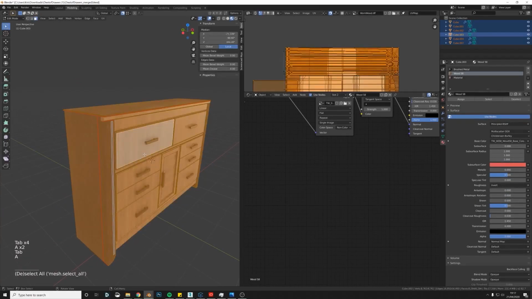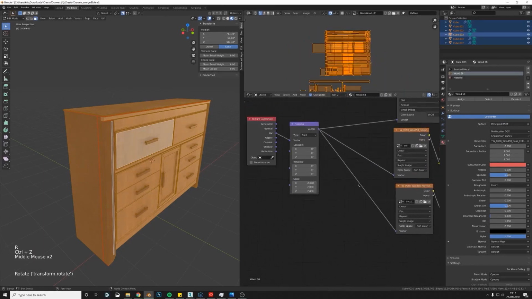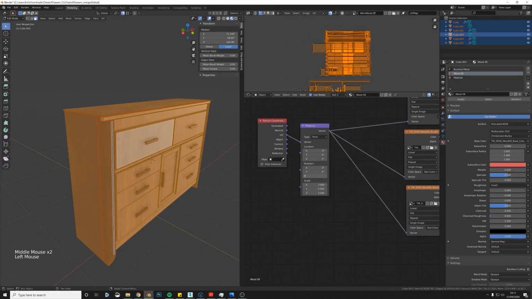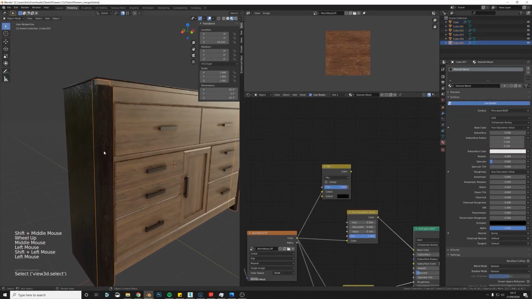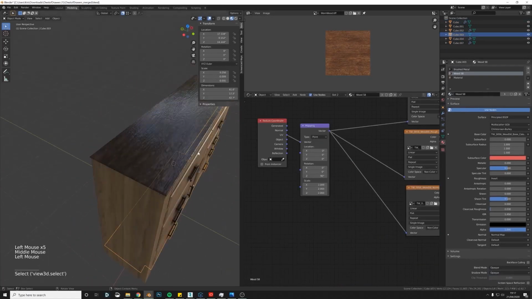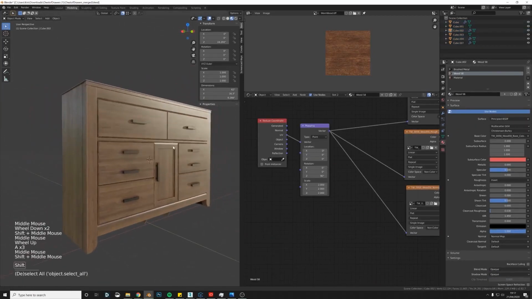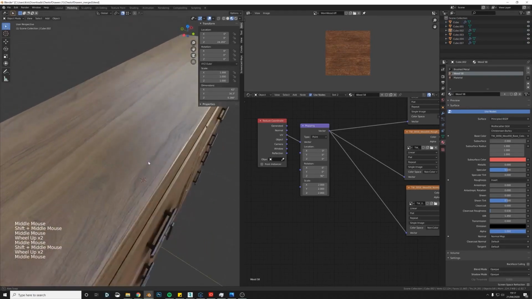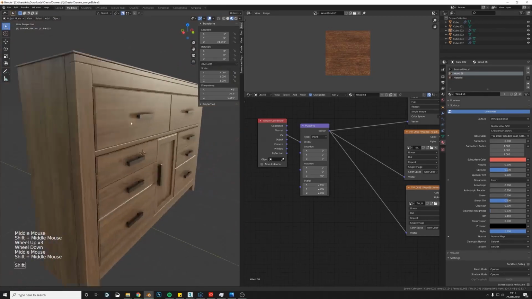and go into edit mode, select everything, and just go to the UV editor and click on this and press R and then 90. If you didn't want to do that, you could also go to the mapping node and set rotation Z to 90. Either way, whichever one you think's best. So let's do the same for this one. Let's change this to wood 58, wood 58, and wood 58. So I think that that's quite a nice wood, and I think it fits, but that's up to you. You don't need to do this if you don't want to.